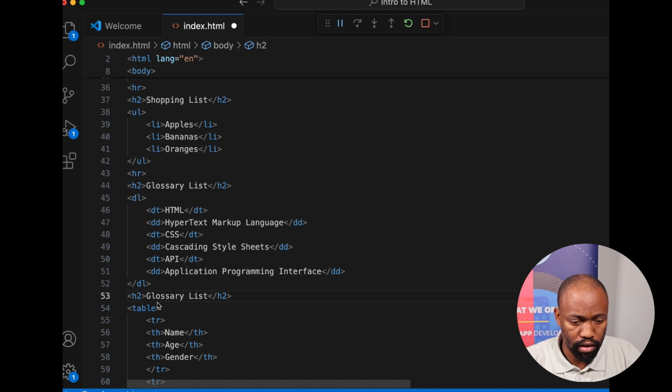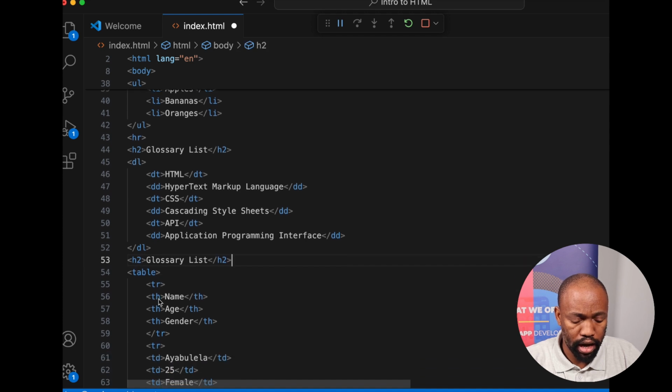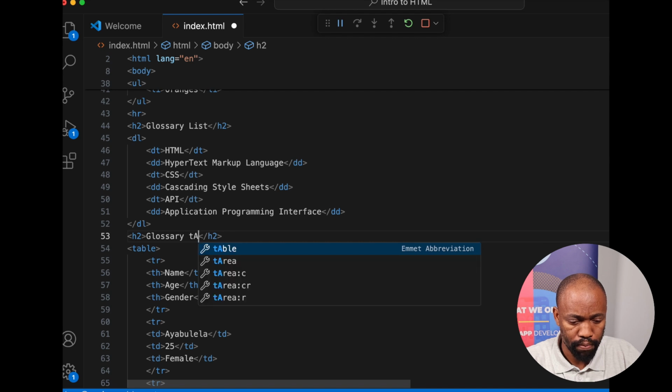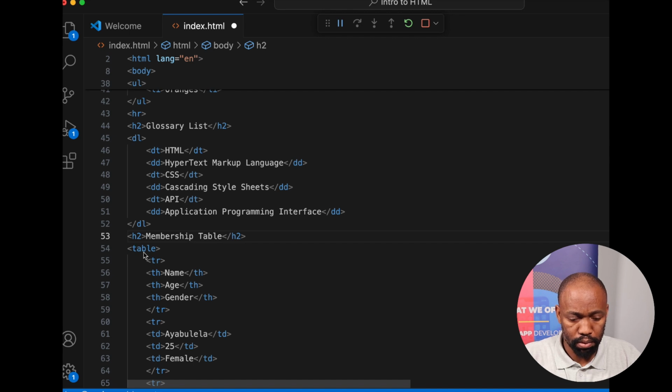Before I do that, I'm going to put it under a heading as well. So I'll just copy that and paste it here, and let me say, what am I going to call this table of mine? We'll call this membership table.